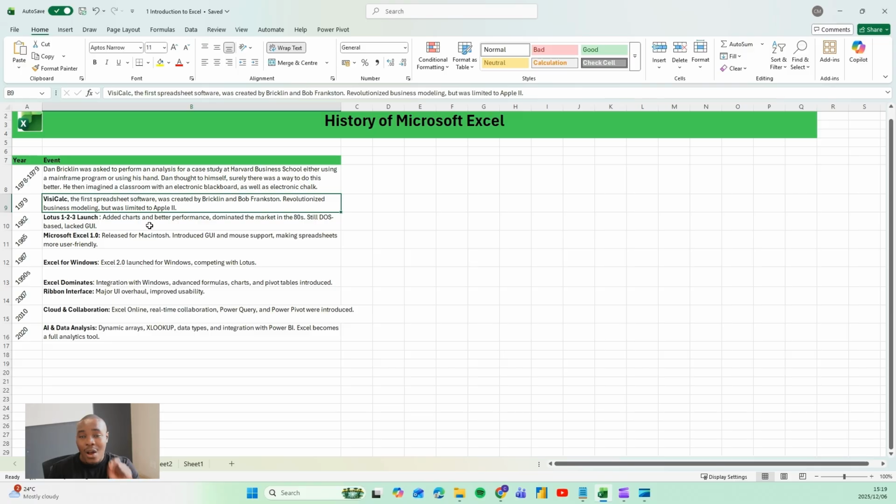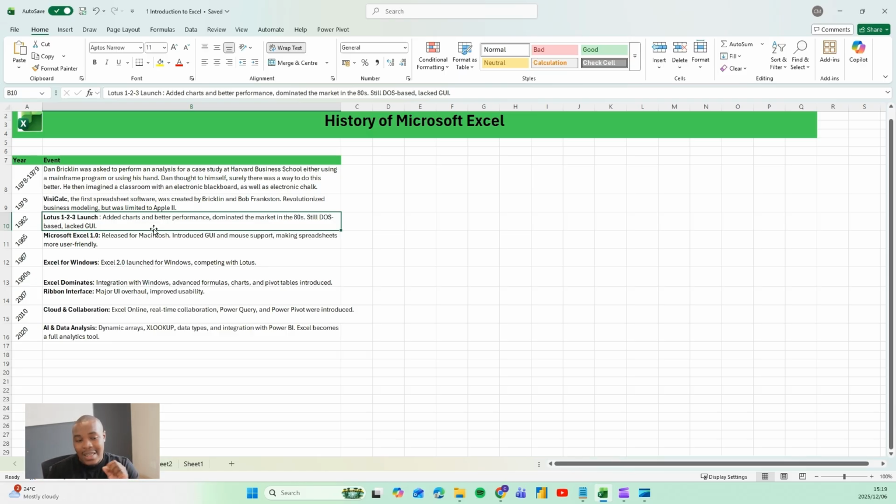So VisiCalc was actually the first spreadsheet software that was created. It was literally a game changer in this space because this then led to other development, and you would understand that from here, Excel actually was possible through this invention. Now, 2 years later, another company called Lotus 123 added charts and allowed for better performance and much more exciting insights to be taken away just using a spreadsheet. So graphs were non-existent at the time, but they brought this.